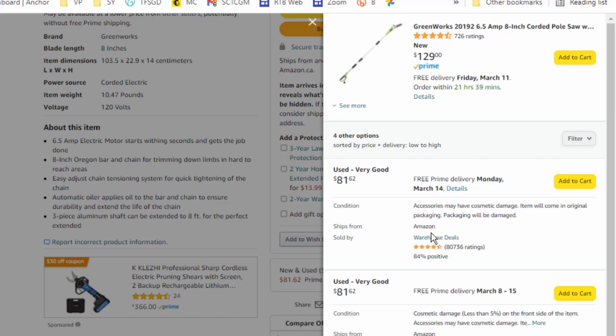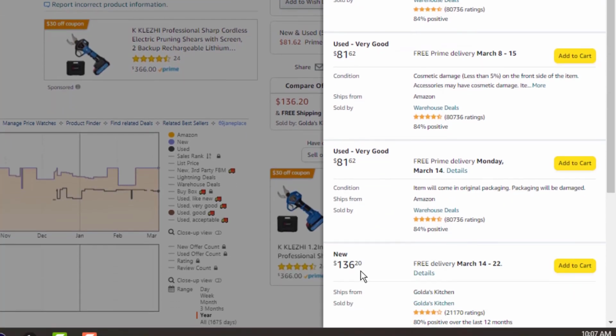It ships from Amazon, which is important. This is being sold by Amazon, and it's sold as an Amazon warehouse deal. In fact, all these 3 items here are from Amazon warehouse. One of the things you might notice is it might take a little longer to arrive because when you order a product from Amazon, they would ship it from the nearest warehouse. However, these used items may in fact be in the system somewhere and may not be close to you, so you may have to wait a bit for shipping, but if you have Prime, they all come with free shipping.